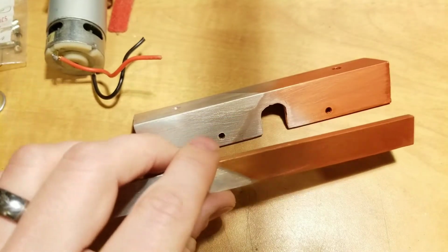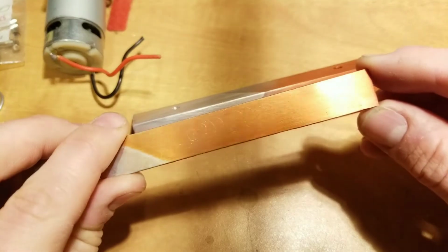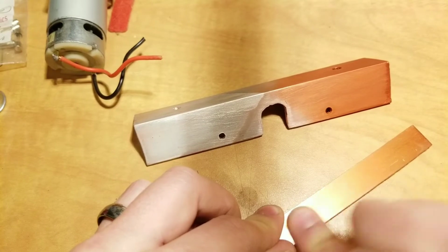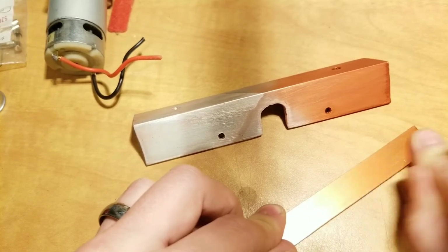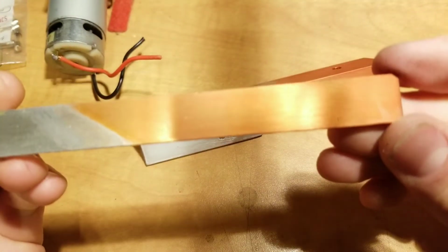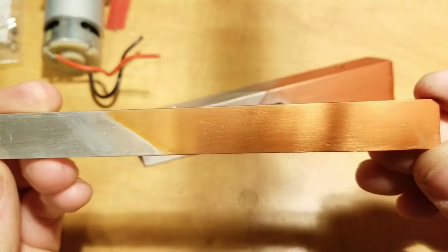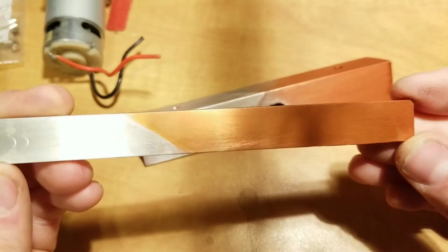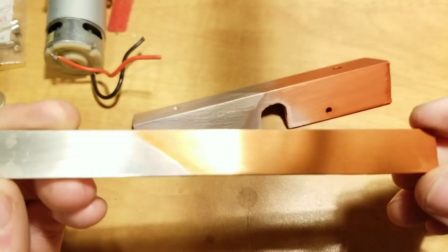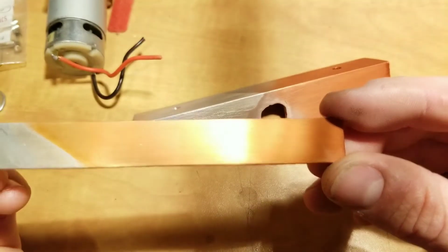But an interesting thing to note about those scratch marks is you can't see on the camera, but they're brass colored. And if I scrub that, those scratches are now gone. So that shows just how hard a surface coating this is. I was able to just wipe that brass off onto my finger that it scratched off of the shell casing. Pretty amazing. Especially for a process you can do at home.